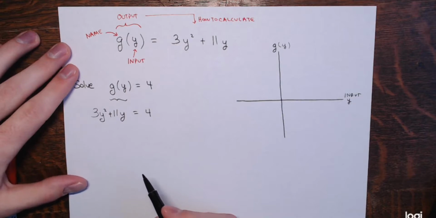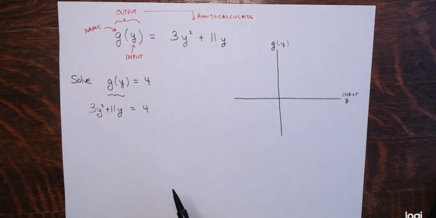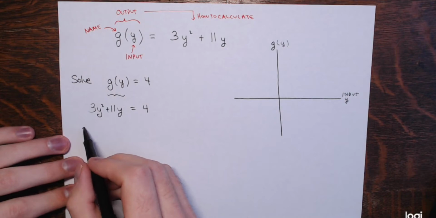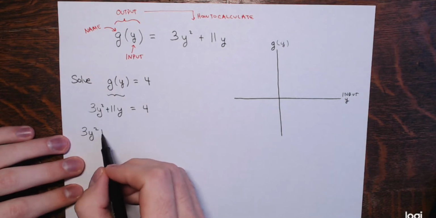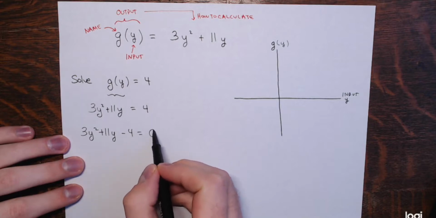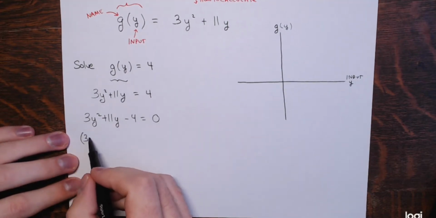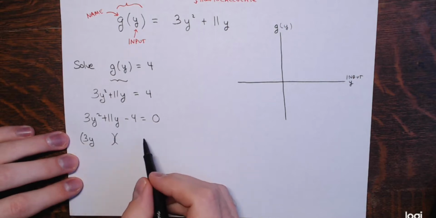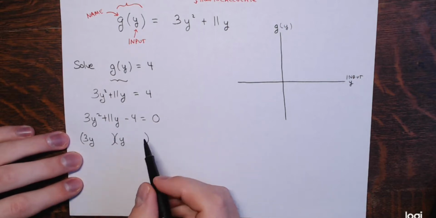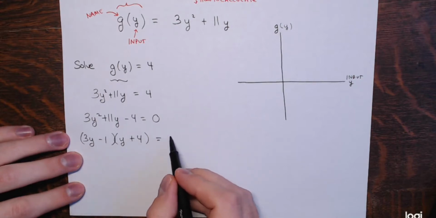So I'm going to solve it by factoring. Now you can solve it by factoring, by completing the square, by using the quadratic formula. But I'm going to take everything to one side. 3y squared plus 11y minus 4 equals 0. And this is actually nice and factorable. And I'll skip the grouping part. I'll leave that to you if you want to do it. But we'd have to have 3y minus 1 times y plus 4. All right, and you can check that.